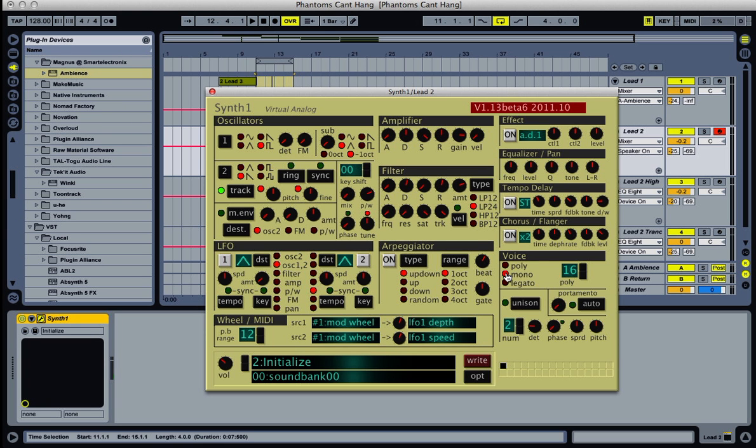Again, we got a mono patch here, just one note at a time. And we're going to use unison like we did the last time to spread it. So unison, stick with 2 voices, crank the spread. And then we're going to increase our detune just to thicken it a little bit. Usually the more detuned you make a patch, the more thick of an effect you get. We don't need a lot more. We don't want to overdo it, but I'm going to increase it just a little bit. It's subtle, but it gives it a little bit more action, a little bit of pulsating, a little bit of thickness.